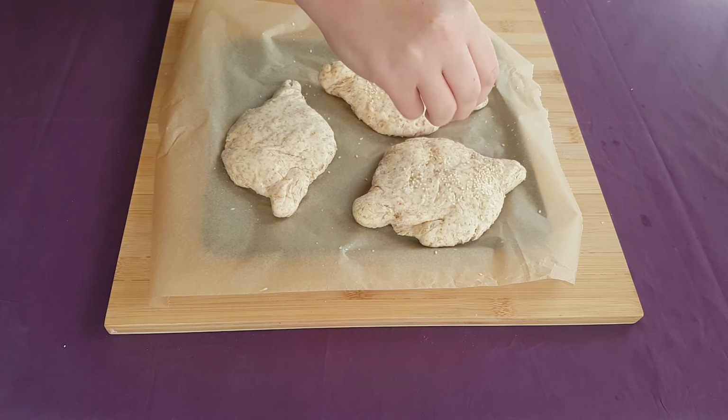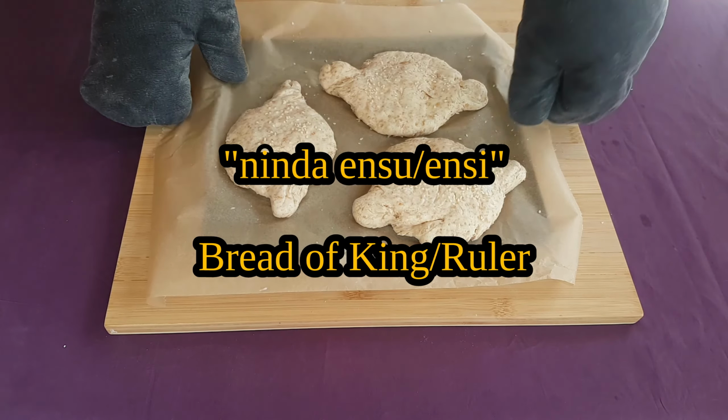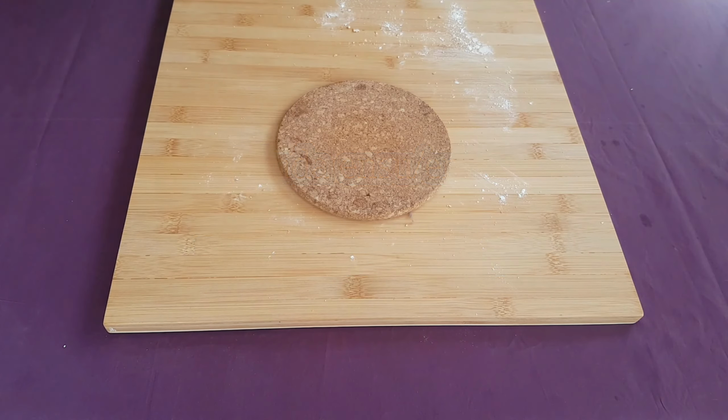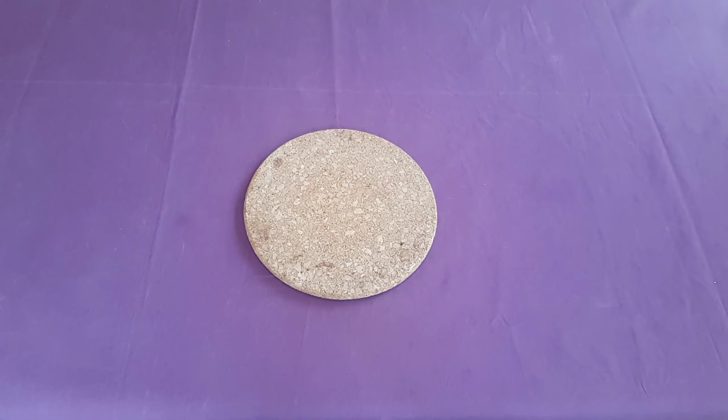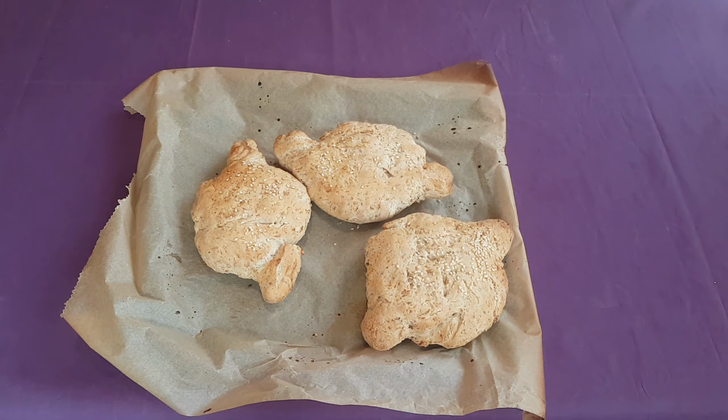The bread is delicious and fluffy with a very nice crust. The sesame seeds, if added to the top, become toasted and very flavorful when baked. The original name for this bread would have been ninda ensu, which literally translates to the bread of the king or ruler. Ninda is a catch-all word for a variety of breads and cakes. So, while it's likely that ninda ensu referred to a savory bread, given that it's seen at banquets, it's also likely that this may have been sweetened with honey as well.